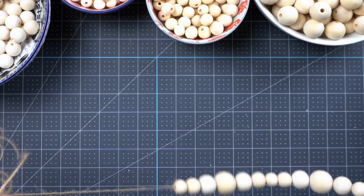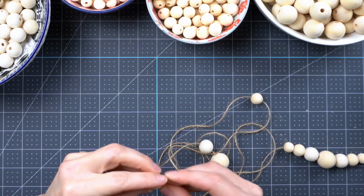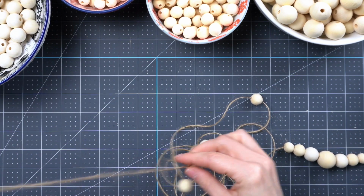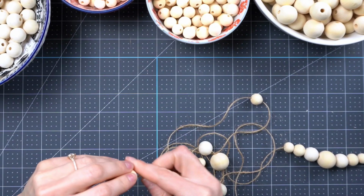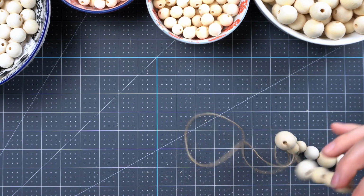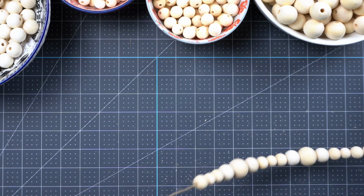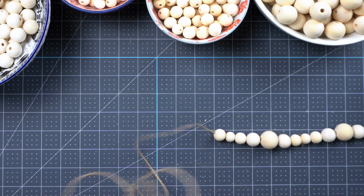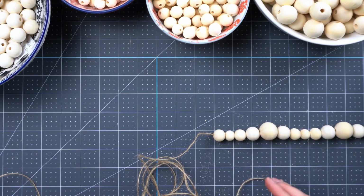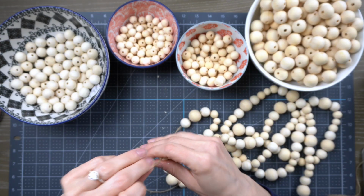So, laying it out ahead of time, it was very quick to get that first foot down, and then once I got the hang of things, I was able to just grab each bead at the time that I needed it, stringing it on. I just listened to some Christmas music. I actually put a podcast on at one point while I was doing this, just enjoyed relaxing and stringing the beads to create this beautiful project. And it's kind of fun once you get in a zone, because all of a sudden you'll look down and notice how much progress you've made. And it was really fun to see this come together after thinking about it for so long.